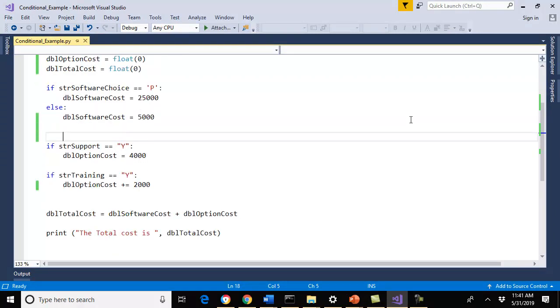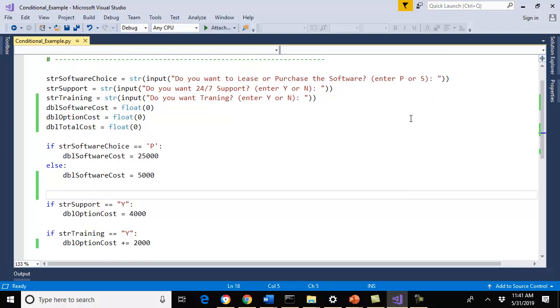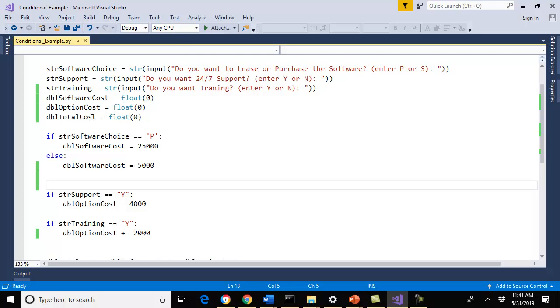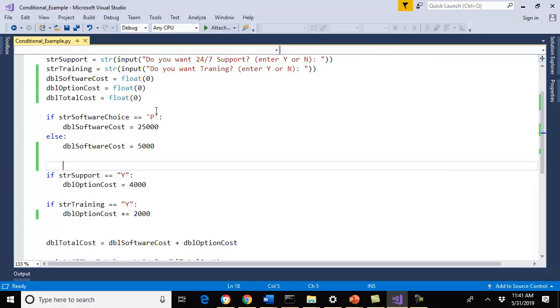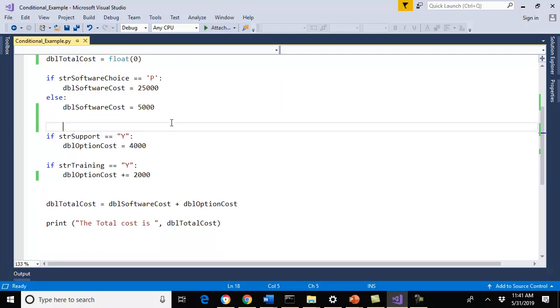All right, so there you go. This is our program for the conditional example. Pretty simple in nature, yet I think it has everything you need to get started. Hopefully a couple things that you've learned in regards to making sure you declare your variables initially, like you've done before in previous classes, and then all the way through, you actually can recognize them. All right, notice the indentation, notice the colons, notice how you write conditional statements now in Python. All in all, a pretty simple language. Don't you agree?